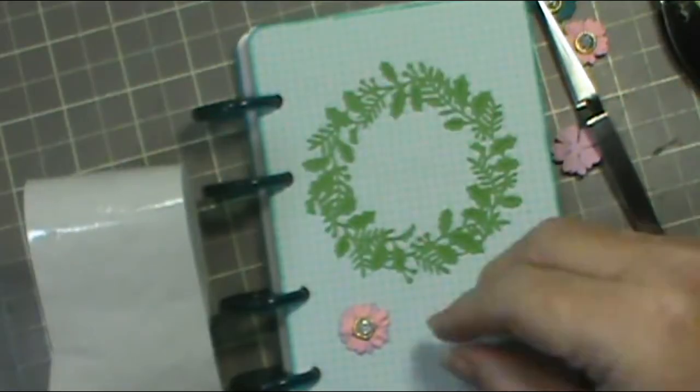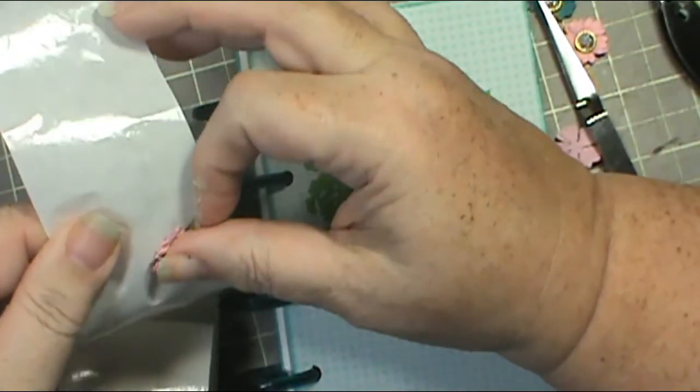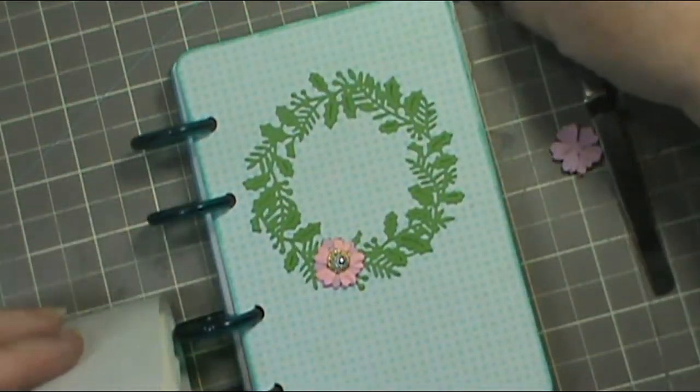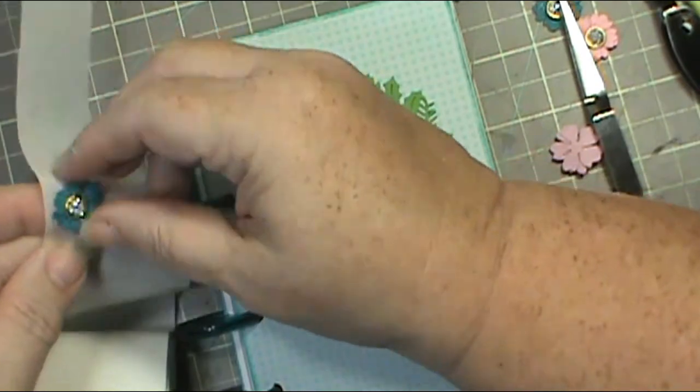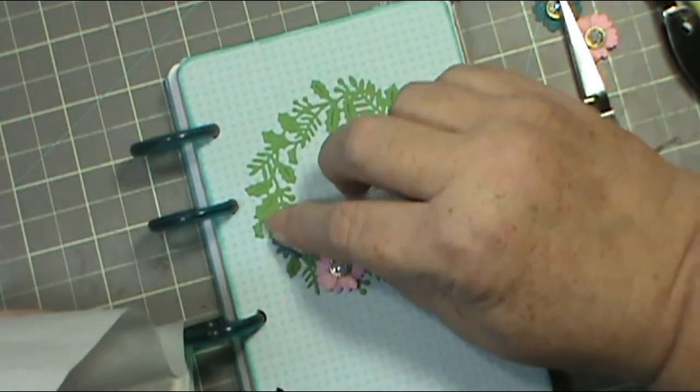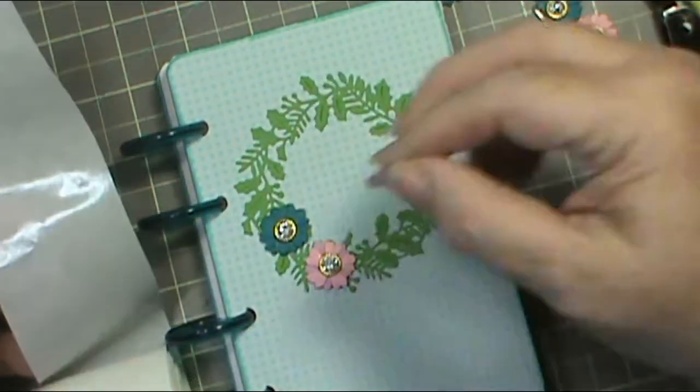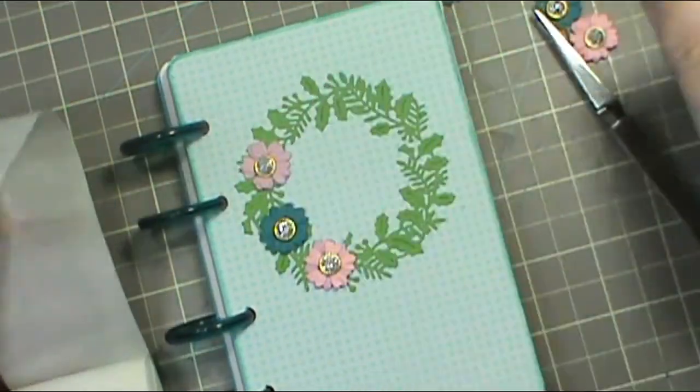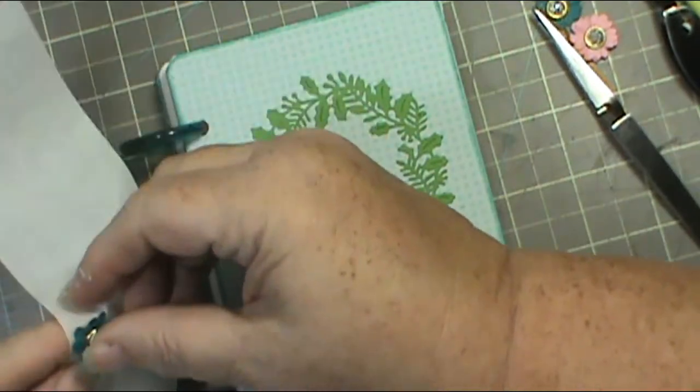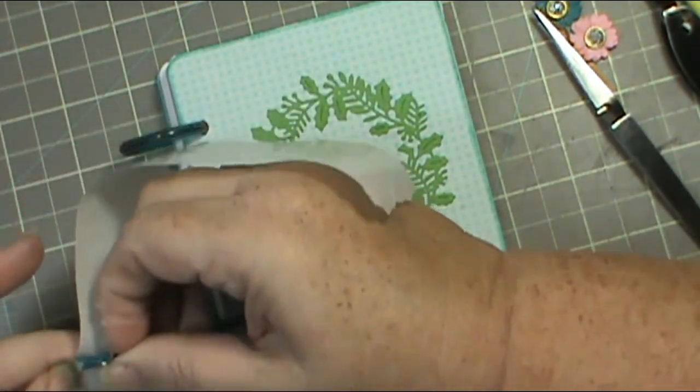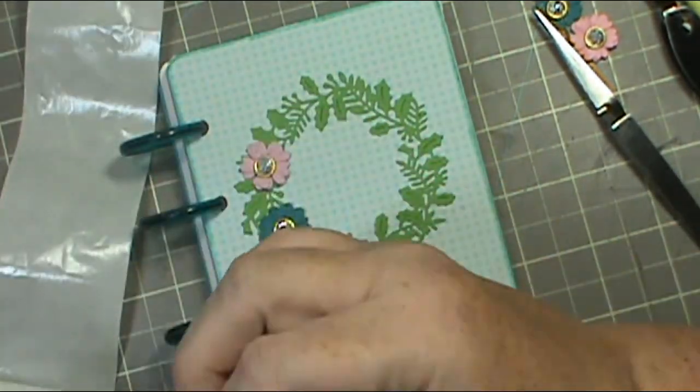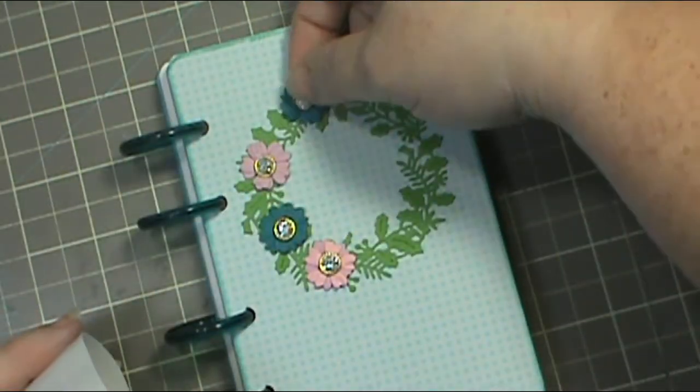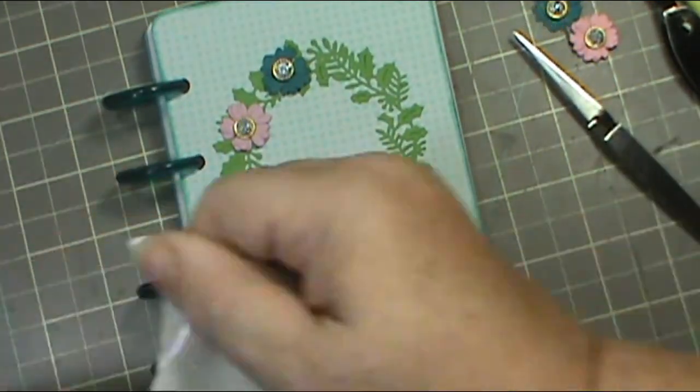I'm using my 3/16th inch glue dots. These work perfect for putting down small pieces so I'm using those to put my flowers on with. You notice there see the little rip, the center is moving. That's because I switched from hot glue. I only need to burn myself once, or twice usually. In this case it was twice and then I'm smart enough to figure I need to switch to something else.